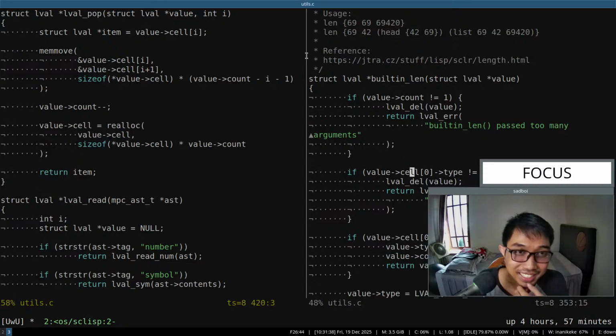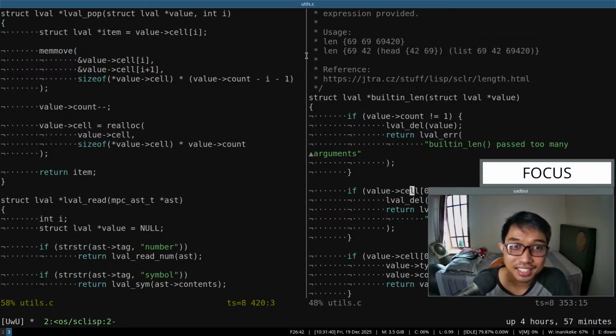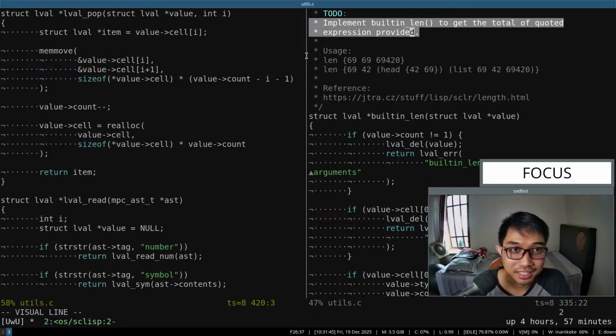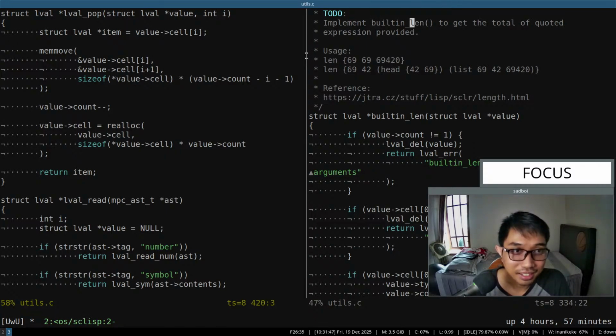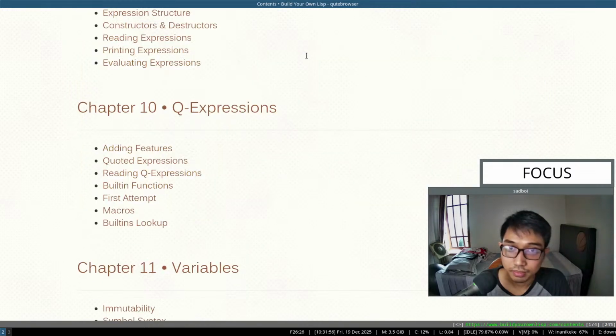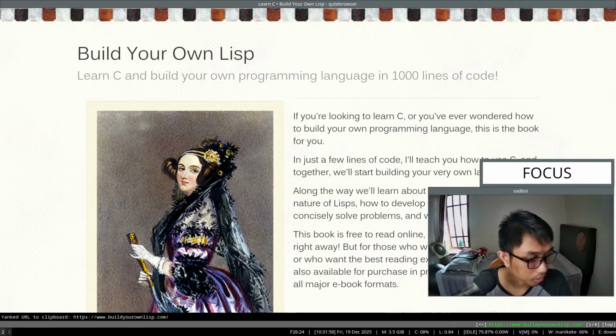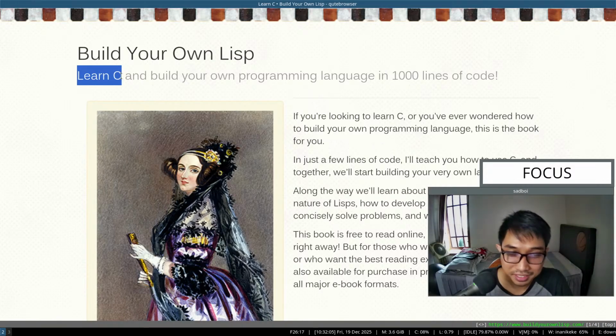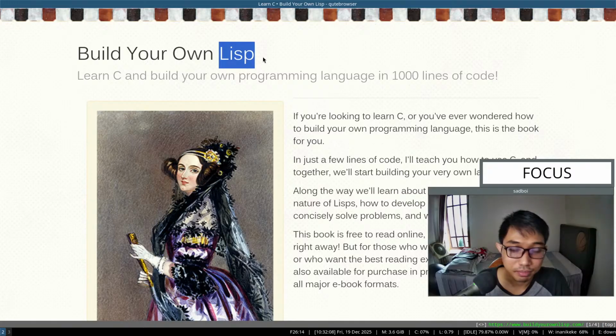So yeah, and currently I'm kind of struggling implementing the length for the quote expression. I mean, I'm following this book called Your Own Lisp. Again, the goal is to learn C by building a Lisp interpreter, something like that.